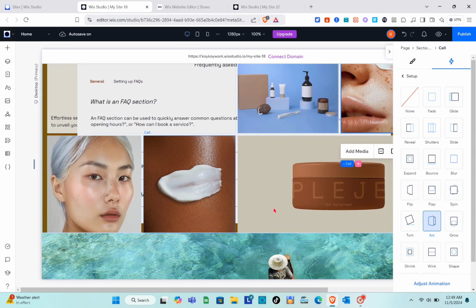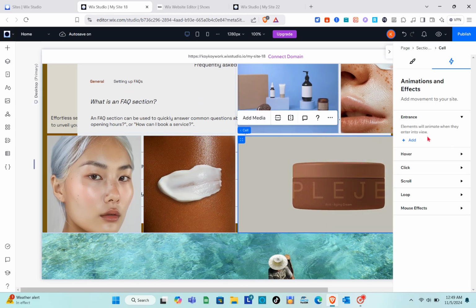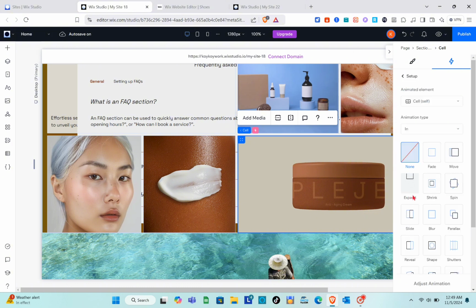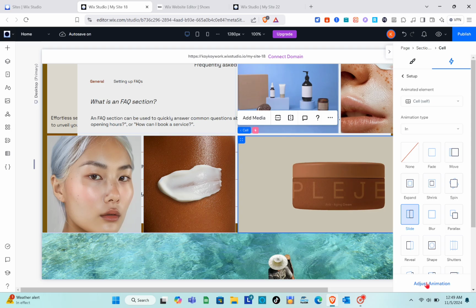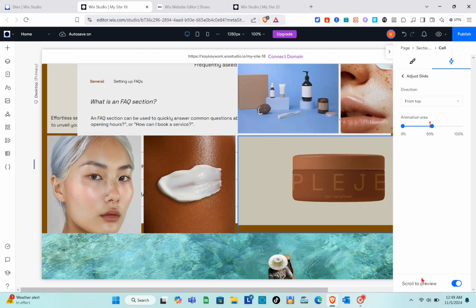And then after that, let us now proceed to the next element or next image and let us try to add a different animation. We are going to use the movement, the scroll. We have expand, shrink, spin, parallax, blur, and more. Here, I think I'm going to use this one.